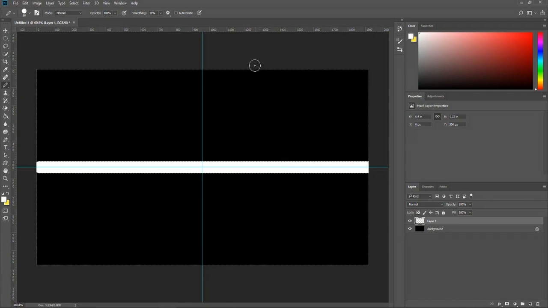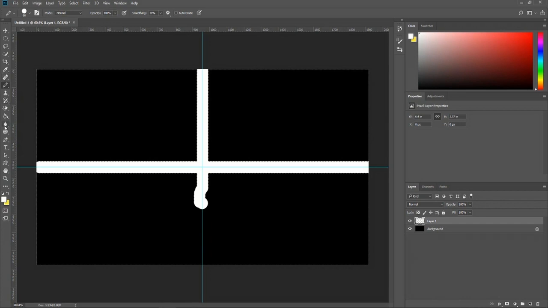Now to show a comparison, I'll just try to draw a straight line freehand with the mouse. And let's go down a little bit. And you can see, whoops, you can see that you're going to run into some issues if you don't have any snapping enabled. So once again, we'll try to draw a straight line on this vertical guideline. Note that my mouse is wavering a bit, but overall it's still doing a pretty good job there.